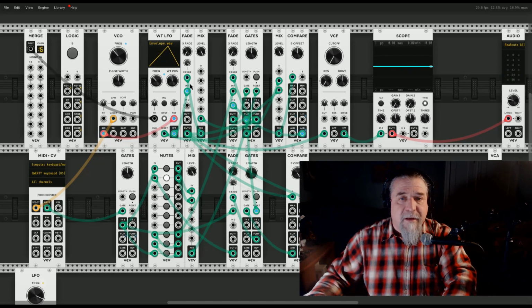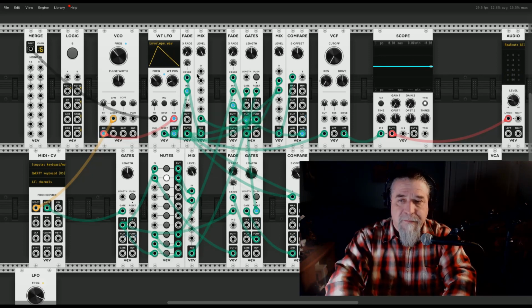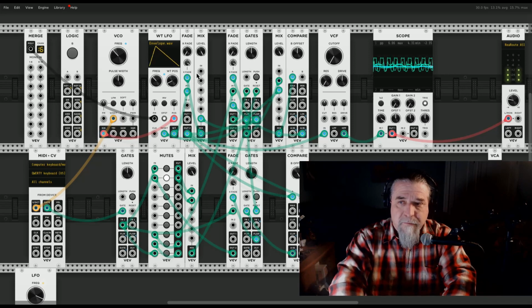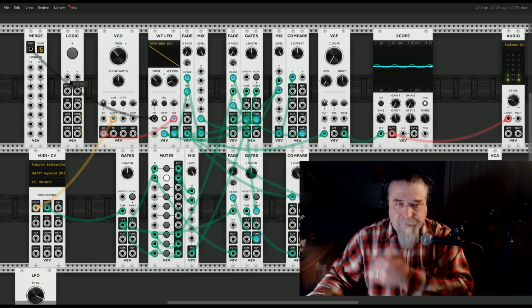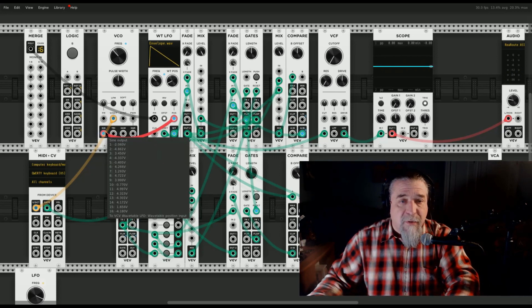Let's make the attack a little bit stronger. And that's sine wave.